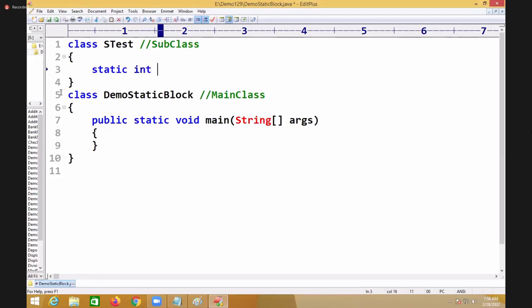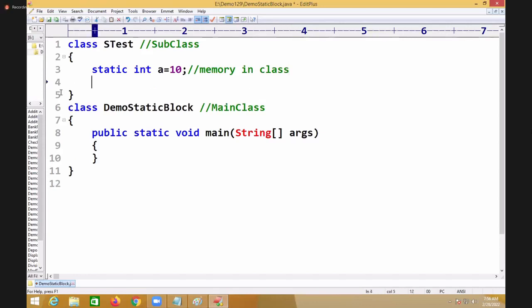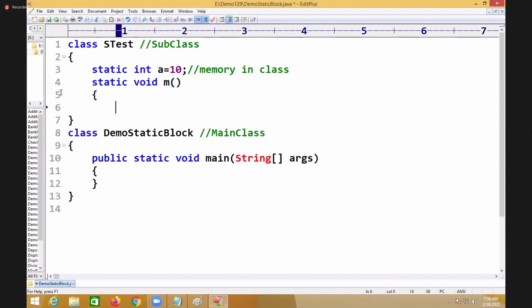Static variable means memory in class, I am writing that statement for imagination purpose. I am also taking one static method, void m. Static method means memory in class.